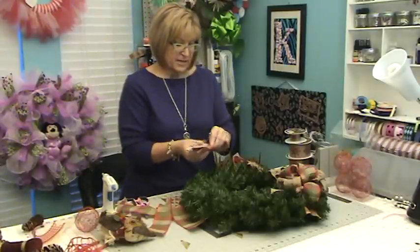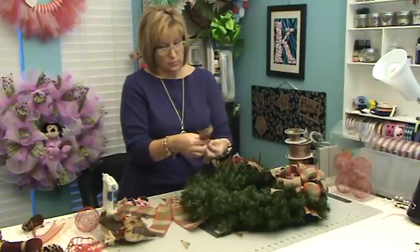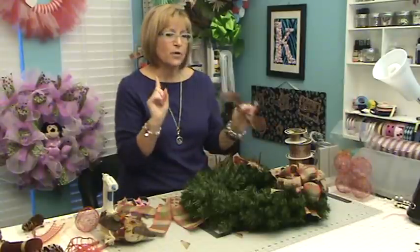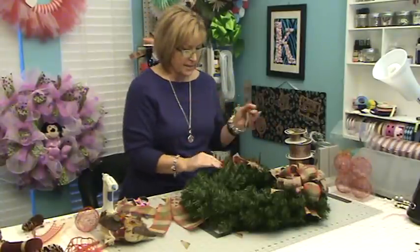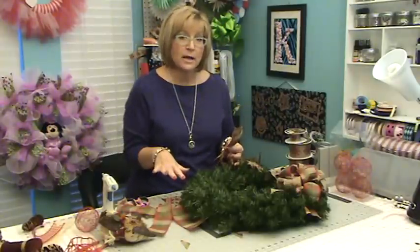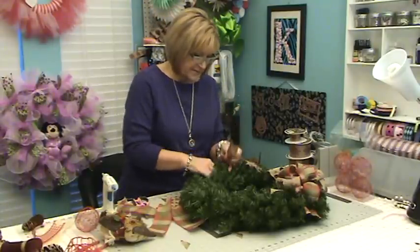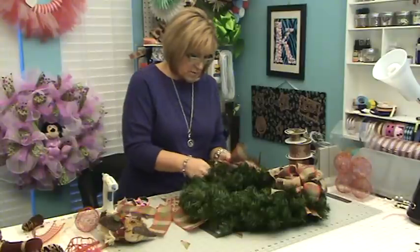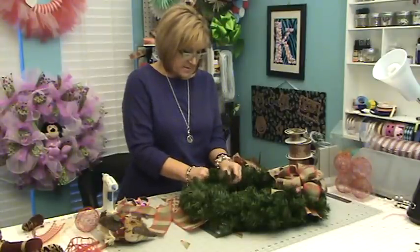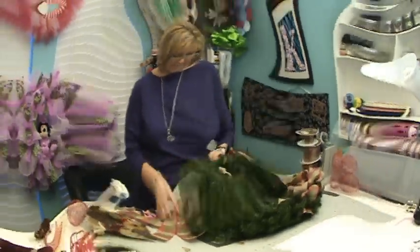And then I'm going to pinch those in the middle, just like we've done on the mesh wreaths when we add those into the twists. Except now, instead of having an exact place where we want to put everything, we're going to have to kind of eyeball and decide where we are going to want things to go. And that is going to be based on all of the other things we have to put on here. We'll know that they've got to be spread out and so forth. And so that's what we're going to do. We're going to just start putting them in, layering them in various configurations.